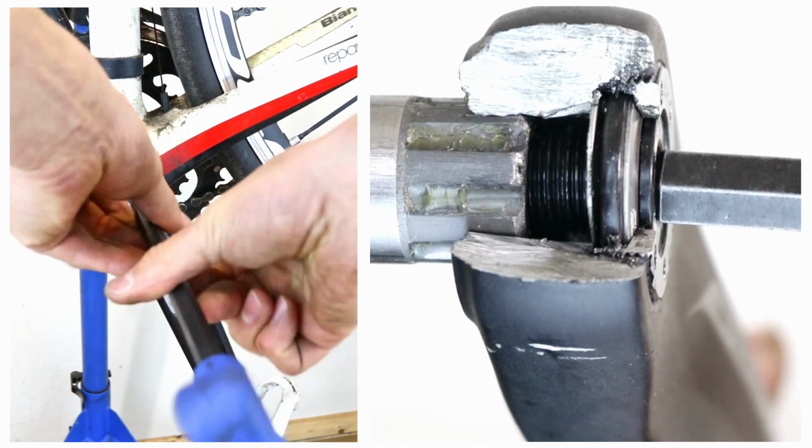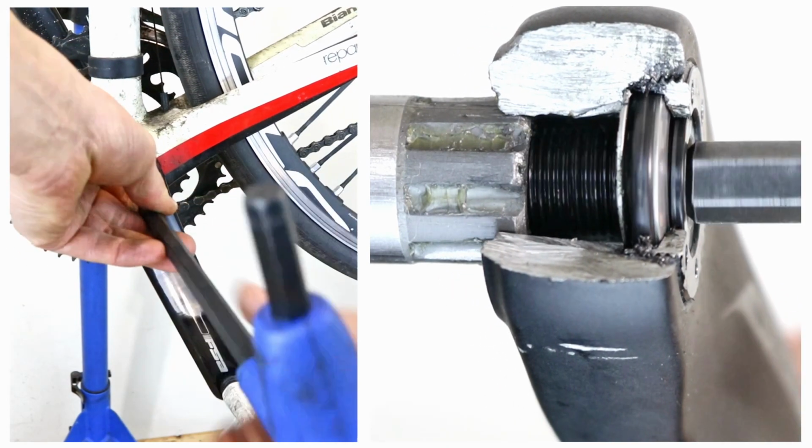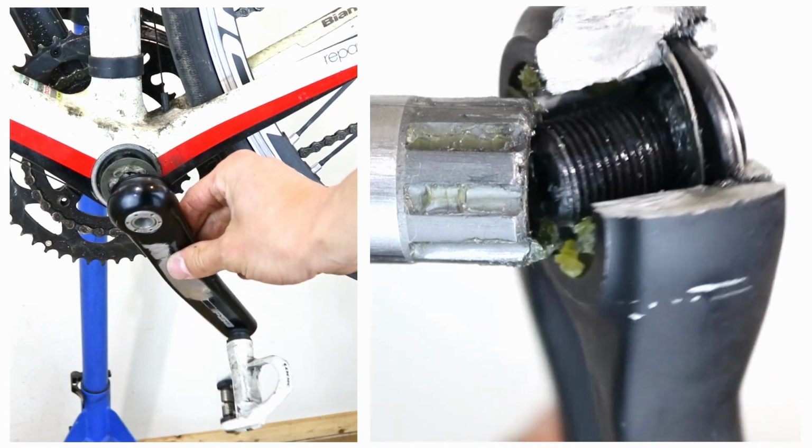Once loose, keep unscrewing until the crank comes off. Make a note of any spacers or washers on the axle.